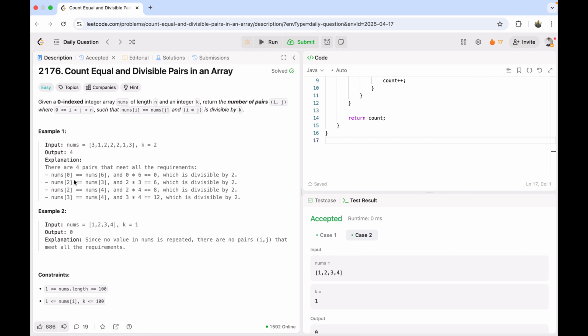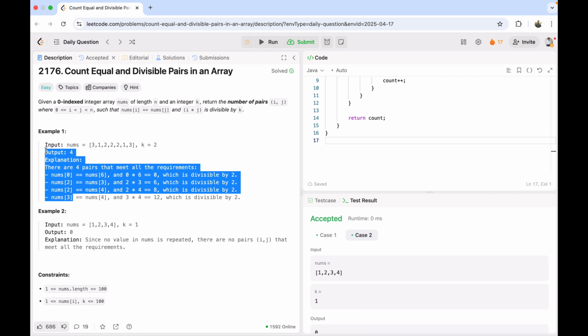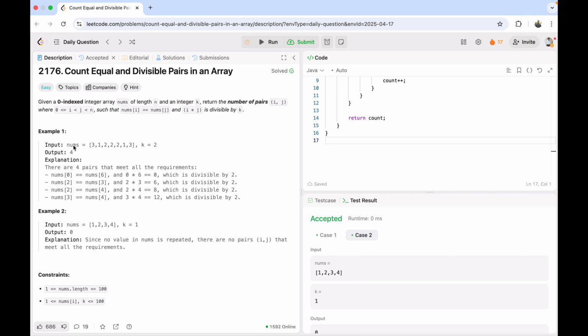If you talk about this example, what is happening here? For this array and k, we need to look at every possible pair where i is less than j, and check those two conditions.